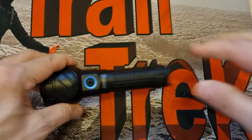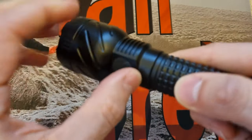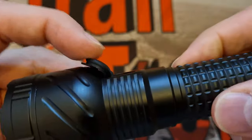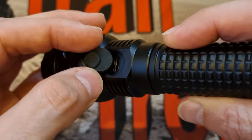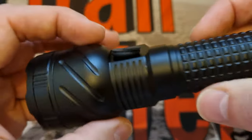Okay, so there is charging on this. On the back, you have a flap. Now, if you take the flap open, you notice it's hooray, Type C instead of the old fashioned micro USB. Now, the first problem is, look, you can't twiddle that out the way. Even if you twiddle it out the way, it still sort of goes in the way. I don't like this flap very much.